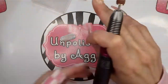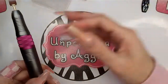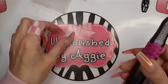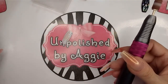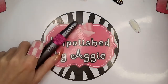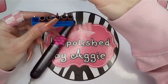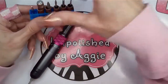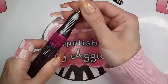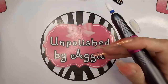Right, let me get rid of this dust and then we'll put the other bit on and see if we can get through that just as easy. I think I know what the answer's going to be, but we'll give it a go anyway, shall we? Right, I need to get rid of this dust because I don't like it. Right, I've got rid of that dust. So let's change this drill bit for this ceramic bit. Yeah, I'm pleasantly surprised with that. It did really well. Lock. Right, let's go again.